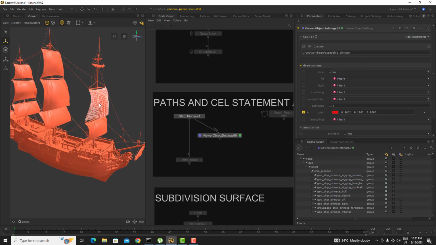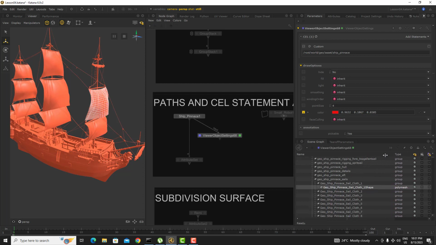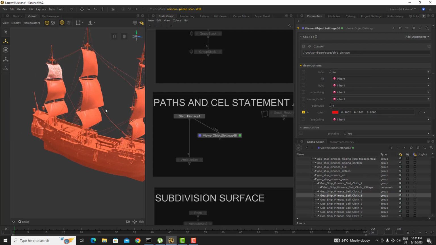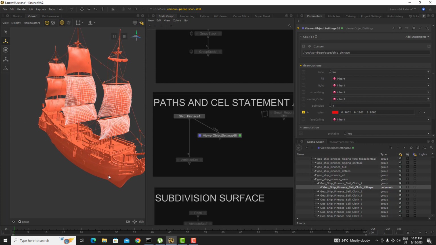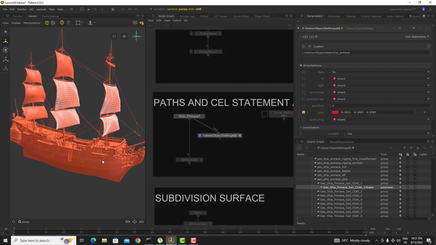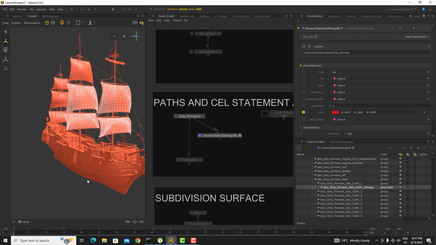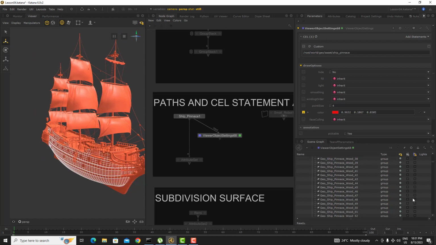Let's say I show the scene graph, and you can see this is cloth geometry, and our naming is properly set here. All our cloths have the word cloth. In this case I would like to select all the cloths here. It is a bit tedious to select everything, but since it is a small asset, you can select something like this. Let's say this asset has a lot of wood assets. In order to select those, let's first check our naming conventions. You can see we have tons of wood geometries here.